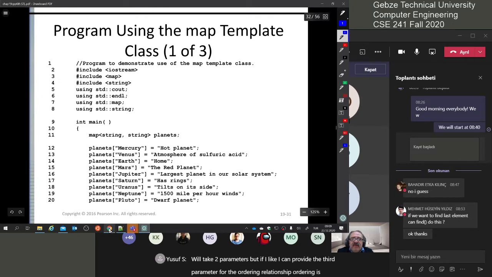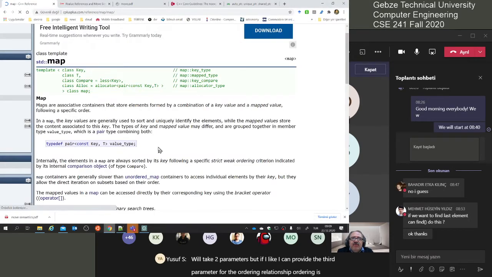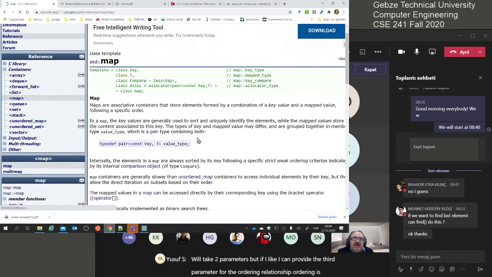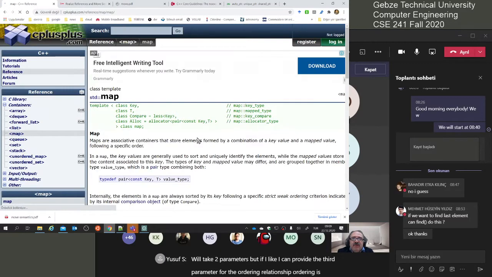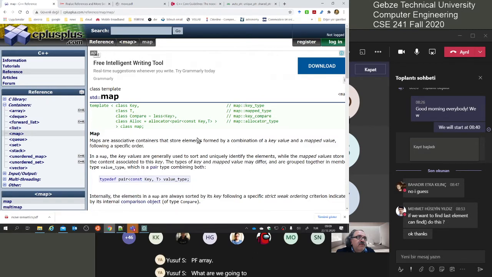If I don't want to use any ordering because I don't have the ordering information, then what are you gonna do? Like the PF array, we don't have the ordering information for PF array. What are we gonna do? I'd like to use a map of PF arrays as key.